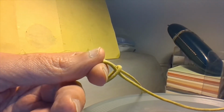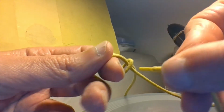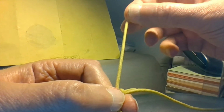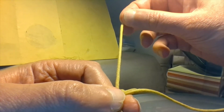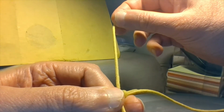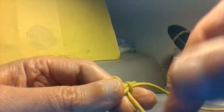Take the end of your loop, the end of your tag end, thread it from one side through the other, remembering to pull off at least enough to cover the width of your hand and then a bit more for the type of finish that you're going to make, be it Cow Hitch or Risotto Finish. So we'll take a nice amount like that.